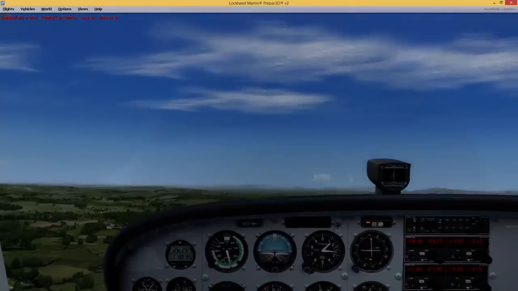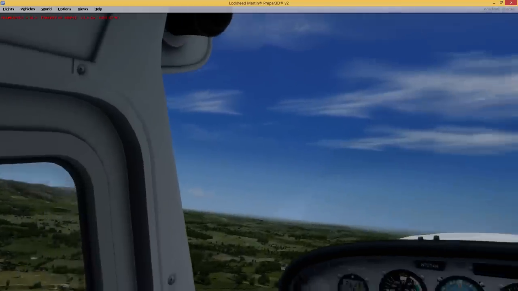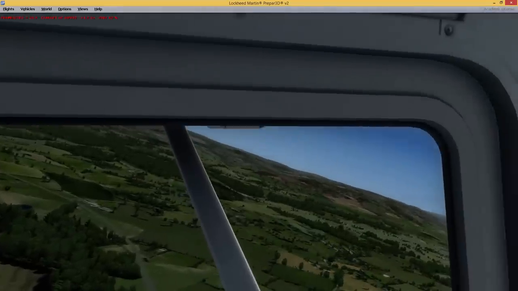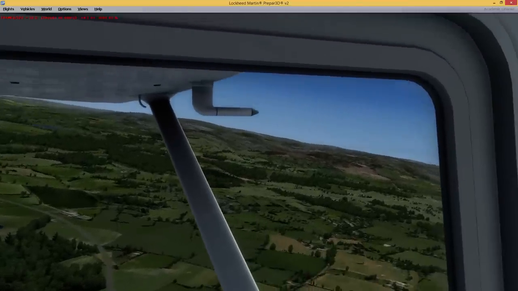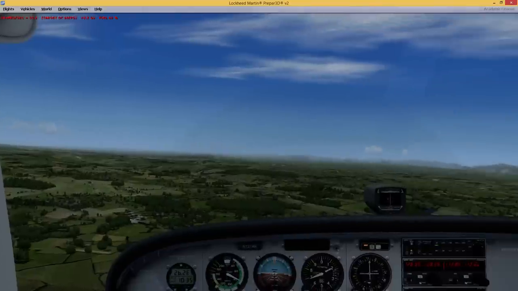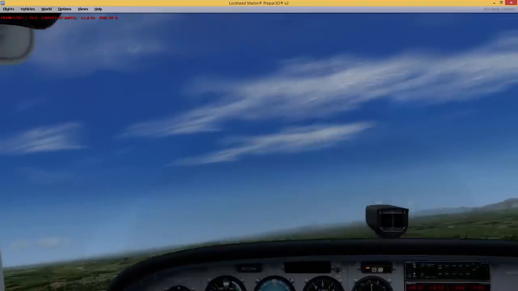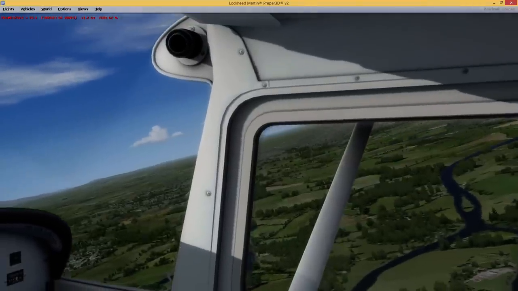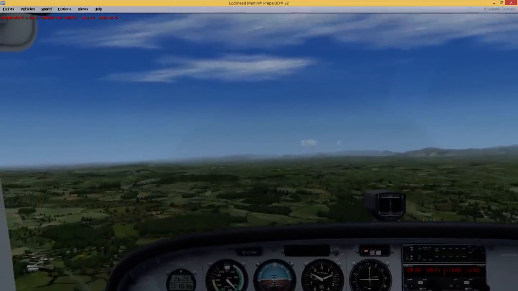So, there we go. Anyway, the fair English countryside, we can look over, look around. What I particularly like is looking left, and then I can sort of squat down and actually see out my window properly. Oh, let's not pitch up quite so much. And then I can see the wing compared to the horizon. And yeah, so there'll probably be some fine tuning. But again, other than messing around with the curves, nice little river. Other than messing around with the curves, I am running with the out of the box sort of setup.